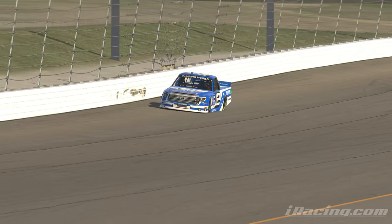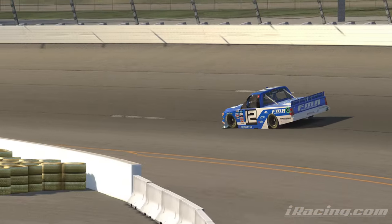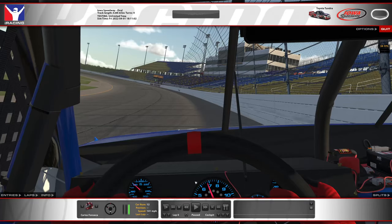No keys to the race card, since, again, I can't comment on any of that. So we're just going to show the lap and talk about it. I'm going to show two laps, one on the bottom, one up higher. They got similar lap times, but we're only going to talk about the one on the bottom. So I'll show that lap, then the other lap, and then we'll talk about it, like usual.